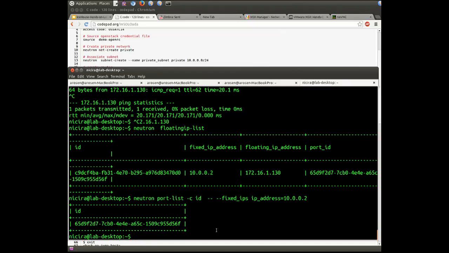Now, there's a name associated with all the ports. Is there a way of associating the ID to an alias or a name easily? I'm not sure if you could pass in a name. So there is a name. You could pass in a name on the port if you wanted, and then pass that in. I'm not sure if the Python Neutron client supports that, but we could definitely extend it so that if there's a name there, it could do a search to simplify things for the user.